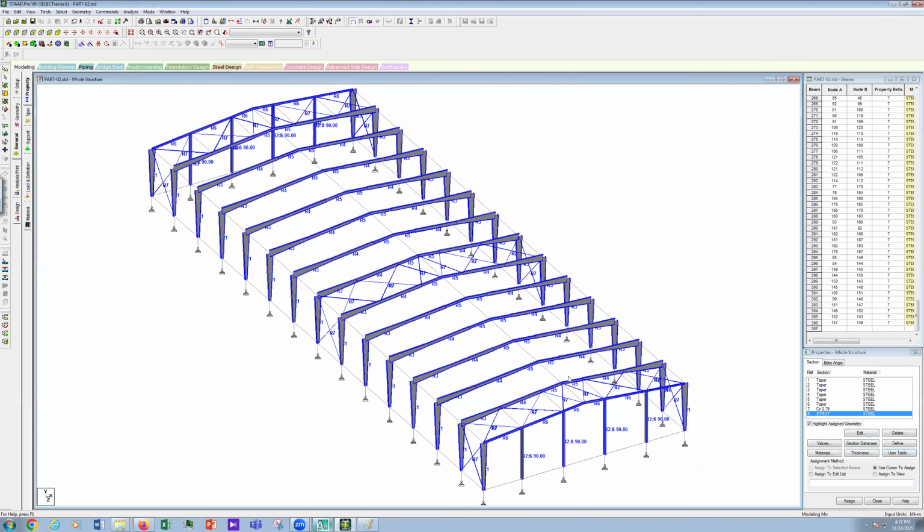Okay, then select all the strut members. All the strut members have been selected. Select all of them. Okay, this one, this one, this one.